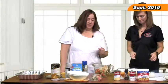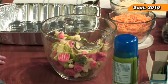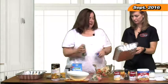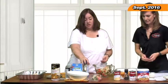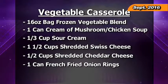Well, most kids don't like a lot of vegetables, but a lot of times if you cover anything with cheese, cheese makes everything good. Cheese makes everything better. So this recipe calls for the California blend, and that's broccoli, cauliflower, and carrots. But you could also add mushrooms or onions or green peppers, whatever kind of vegetables your family would like. And of course, we're going to spray the bottom of our pan because with cheese, it will become very sticky. The recipe calls for a 16-ounce bag, but we use a little more.